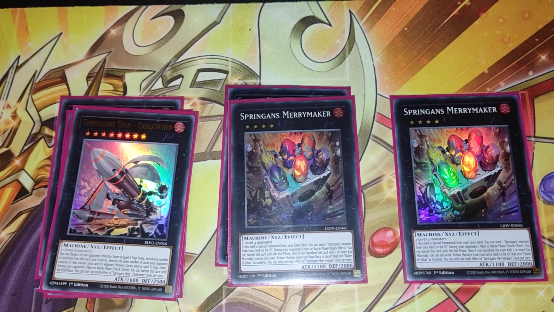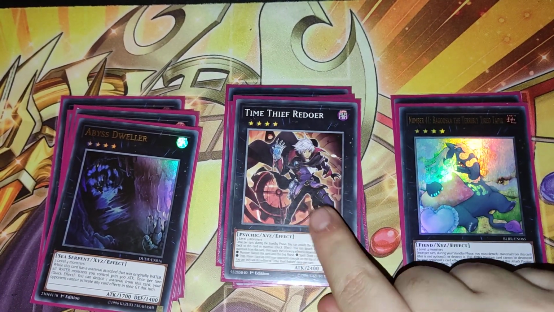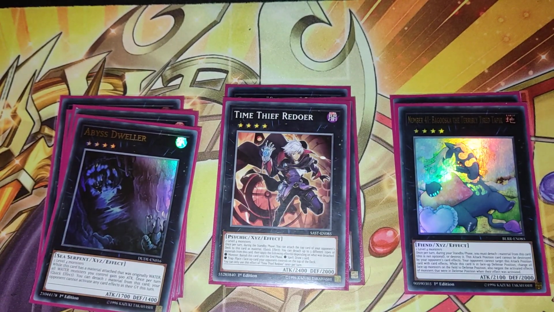For generic rank 4s, we're running Abyss Dweller for Tearlaments, we're running Time Thief Redoer, and Baguska. Redoer is really good in combination with the new Sargas, because when you use its effect, it detaches the materials and it can trigger it and hop off the field.